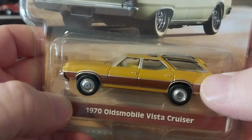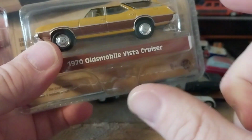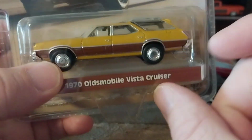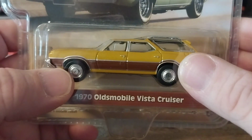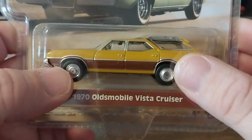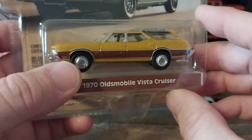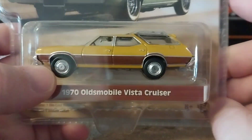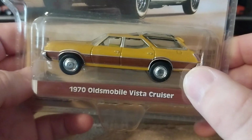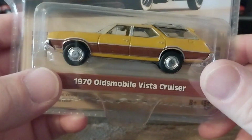There's one that is, I think, in a hitch and tow set. It comes on a little utility trailer, and it looks almost like the color of the 70s Show one. Maybe a little bit off, but it's at least the same shade. It's probably a little lighter, but the color tone, I should say, is the same. I'm still going to keep this guy. It's a cool one to have, and the price wasn't too bad. It was only like $5.95, something like that.